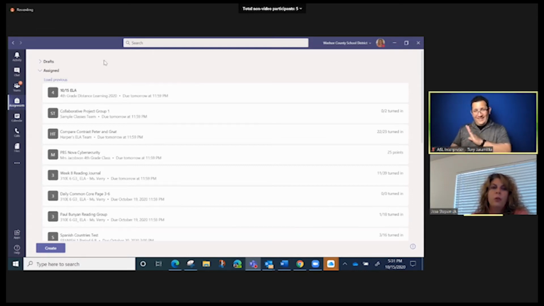Before, you had to select each class individually when you clicked on the assignments button, but now it shows you all of the assignments and when they're due. So that is a really helpful feature for students to help them stay on track.